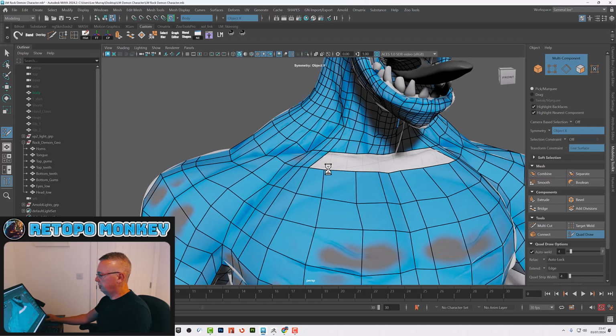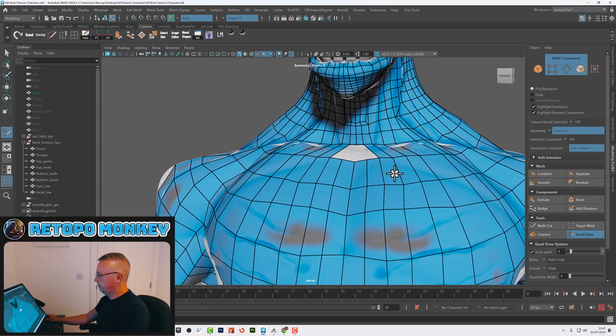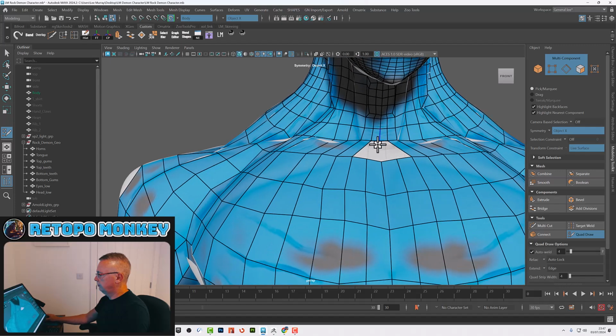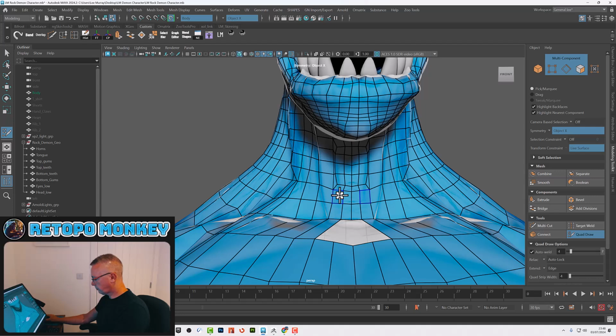And then we'll stitch the front of the neck. And then we'll take this part out for a minute.